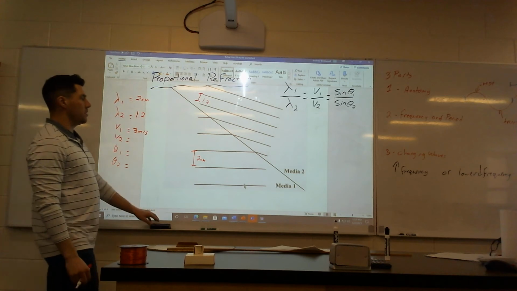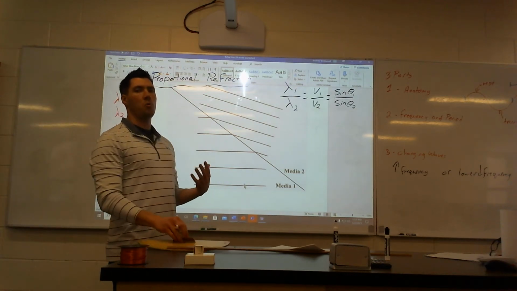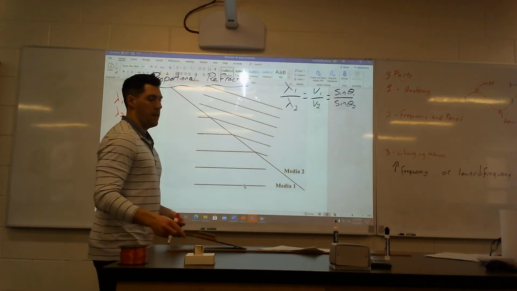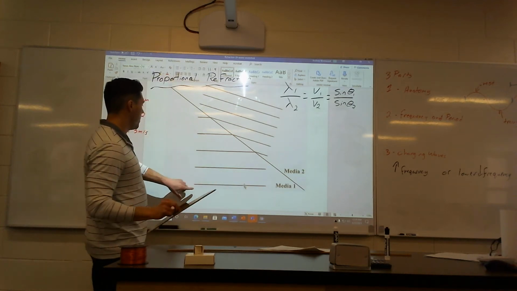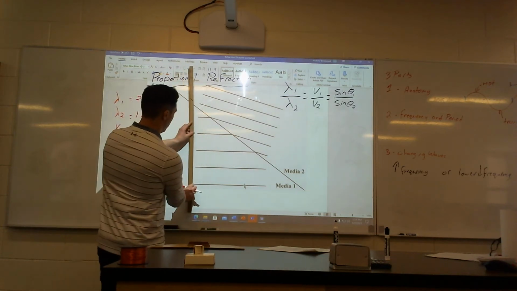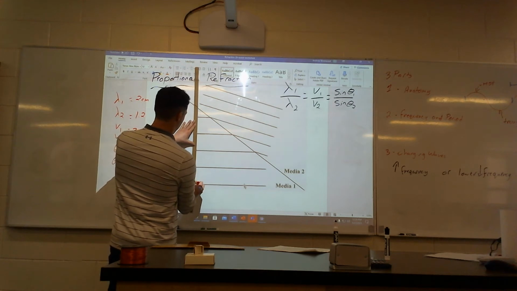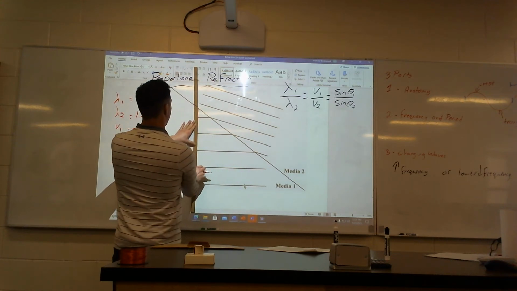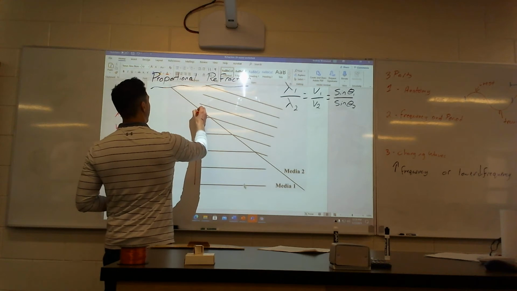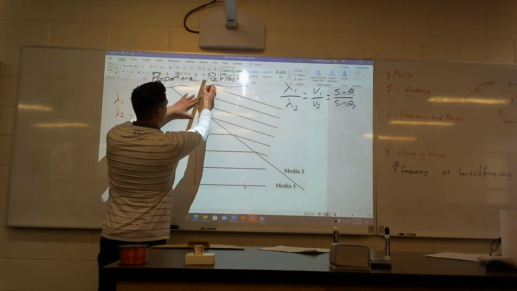The angle is a little harder to find. What you have to do is make a normal line. And this is the best way that I do it. I like to make a ray using this side here. So this side lines up just nicely like this, right there. So this would be the arrow that comes in. And then I have this arrow over here.